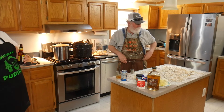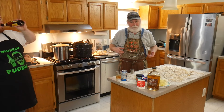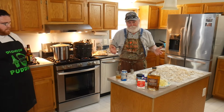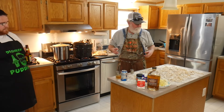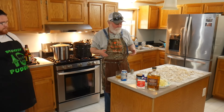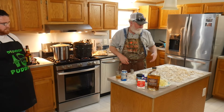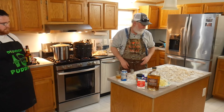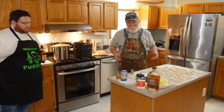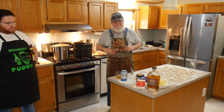With the noodles, you use 1 egg for every cup of flour, and then half an eggshell of water for every egg. So today we used 3 cups of flour, 3 eggs, 1.5 eggshells of water, mixed them up and rolled them out. Let them dry for a while, cut them up, and it's very simple. I think a lot of people think it's too much work, but it's very simple, and one of my favorite things to eat. I love them.